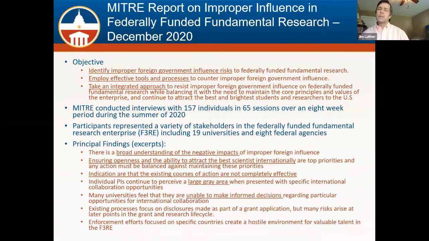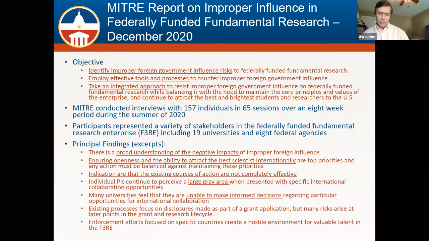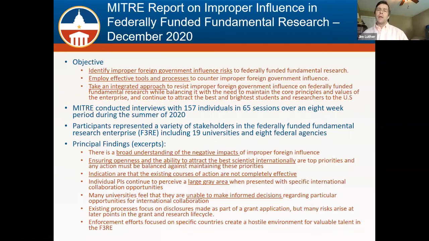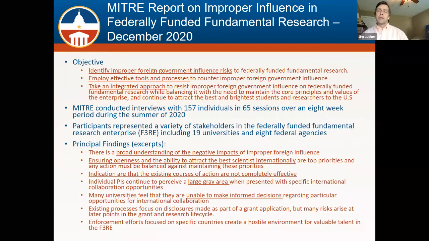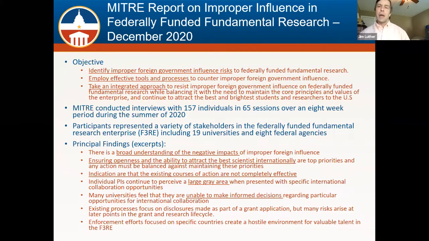I would say this report, we got MITRE's okay to present this report today. I think it'll be public and out on a website within the next couple of days. We'll find out if we can include it in advance in these materials. But I think in the next couple of days, if you Google the name of the report at the top, it'll come up. It's not out there yet, but it should be very, very soon.